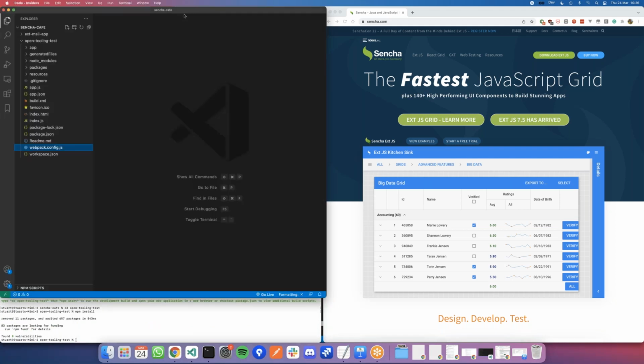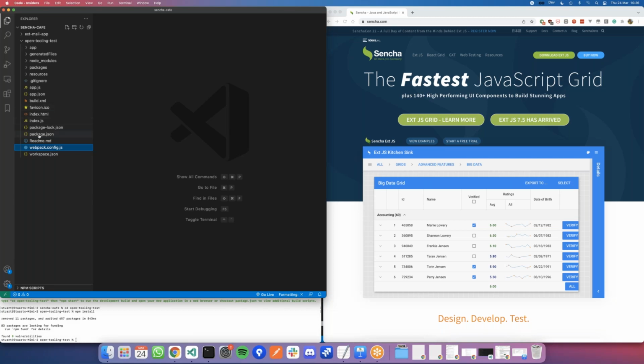And then we can launch our application just like we would do with Sencha command. So we'd want to do Sencha app watch. If we were doing this with Sencha command, that would launch a sort of dev server and have the tool watching the folder structure to rebuild any assets, SASS files, that sort of thing.